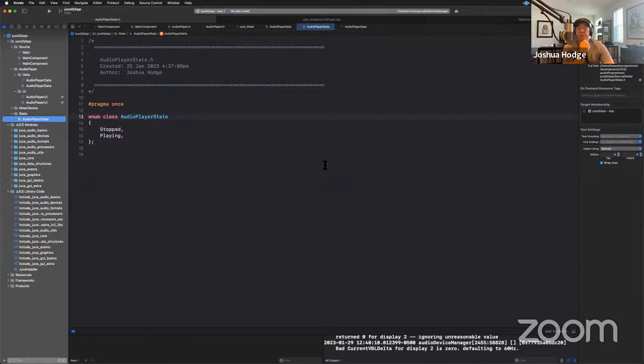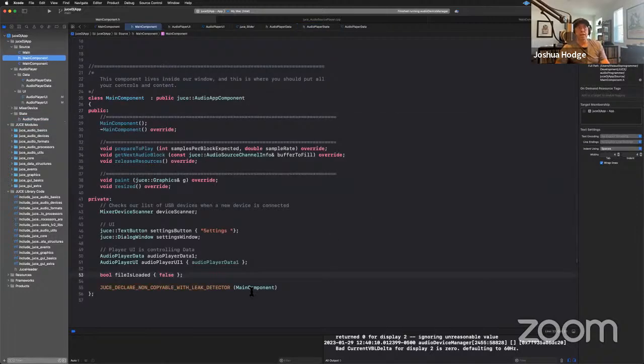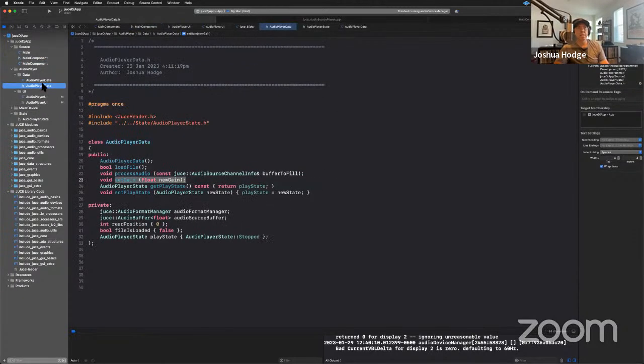So then the question becomes, where should this state, this representation of state, live? Where should it exist? Currently, I have it, where have I put it actually? Have I put it in the data?